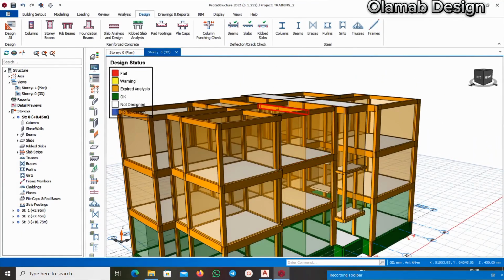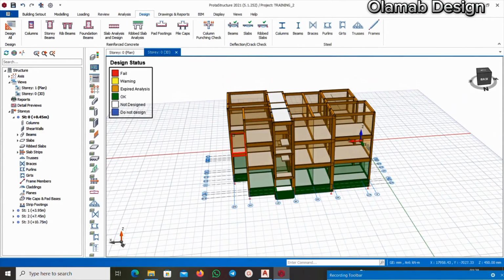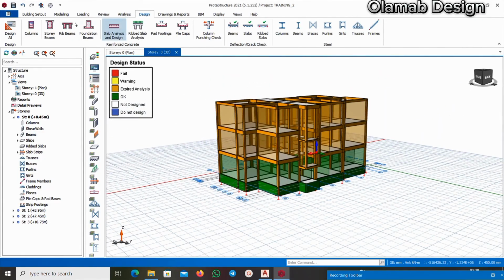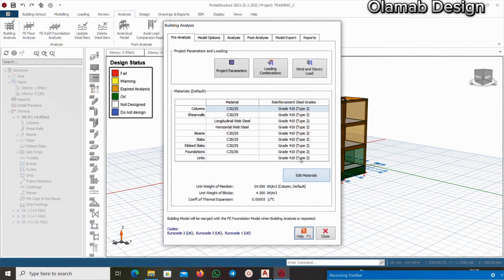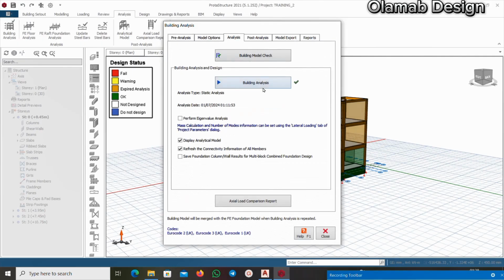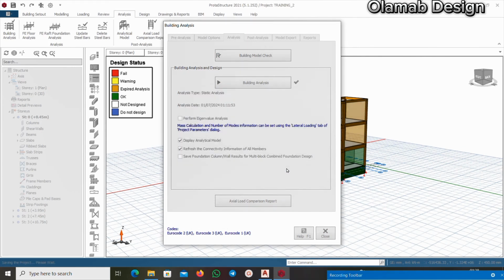So now our upper floors, our superstructure analysis, has expired. To do that, I'll go to analysis, then to building analysis again, and I'll run my building analysis. Run your building analysis and check it.